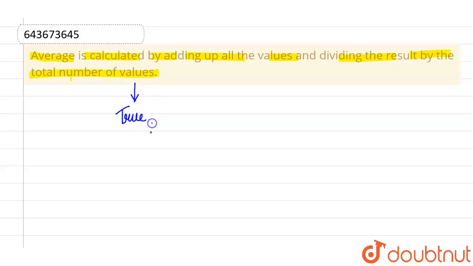So the given statement is true because we calculate the average value by the formula which is given by total values divided by number of values. Okay, this is the formula used for finding out the average value.